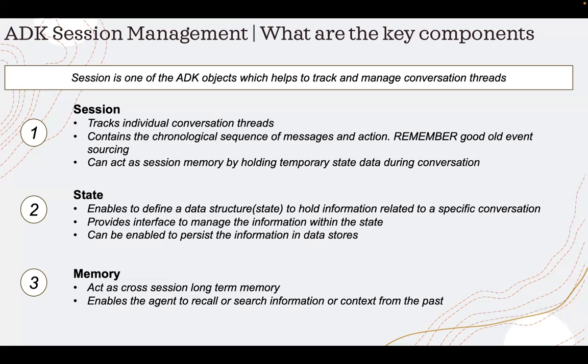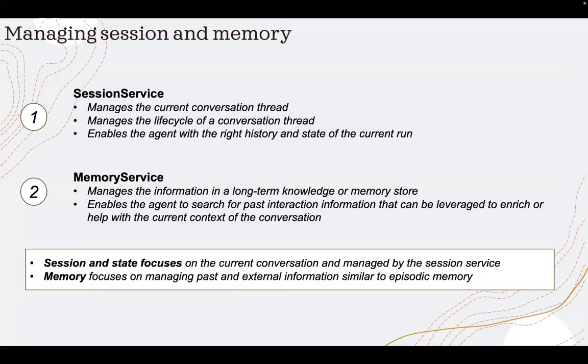And the long-term memory is where it can act as a cross-session long-term memory. If the agent has run multiple sessions, conversations earlier, can it leverage some of the information that was stored in previous conversations? So it enables the agent to recall or search information or context from the past.